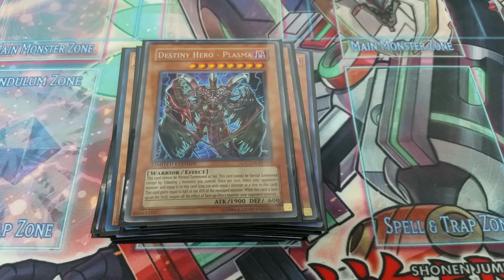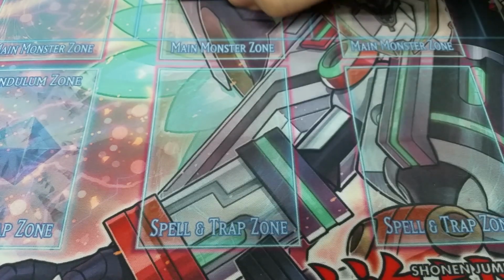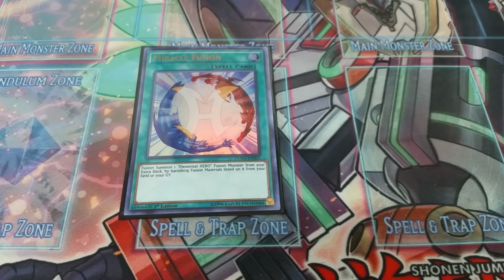You just keep spamming and spamming and spamming, and you end on a link monster, 2 big attackers, and then you have the Plasma, and then you can do all of the Mask Change stuff to endlessly just attack, which is just crazy. So that is all of the monsters, and then you can just skill drain and attack for game. Beautiful. For the spell cards, we play 1 copy of Miracle Fusion, which is now searchable with the Sunrise.